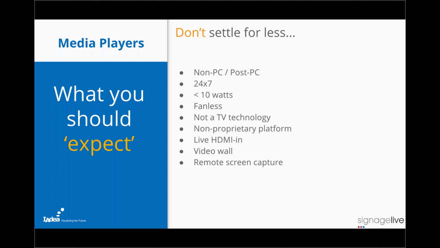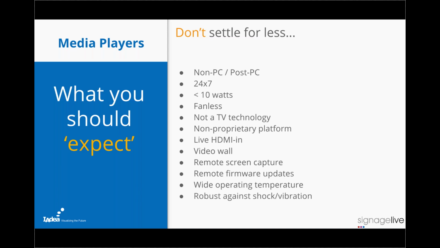Remote screen capture gives you the ability to monitor what's playing on the screen. I think this is also in the pipeline, and soon you will hear this available through Signagelive as well. As we just announced, being able to update firmware. Supplying wider operating temperature, I'll talk more specifically at the end of my presentation. We should really look into that feature whenever you want some tolerance in the temperature range. As IAdea said, the environment might be temperature controlled, but you still want to make sure your devices are designed for the unexpected.